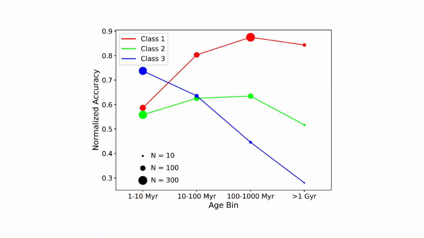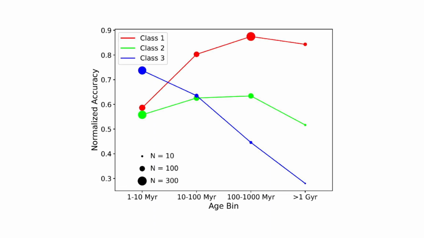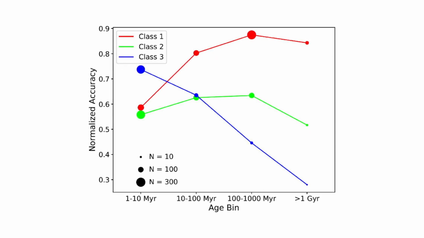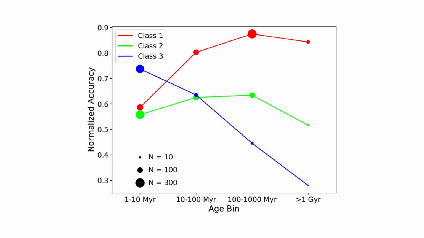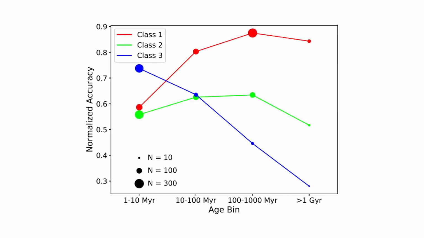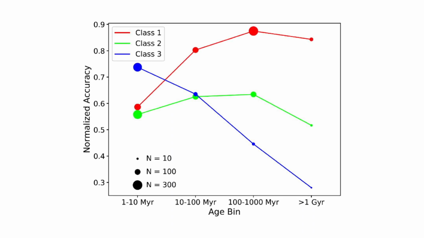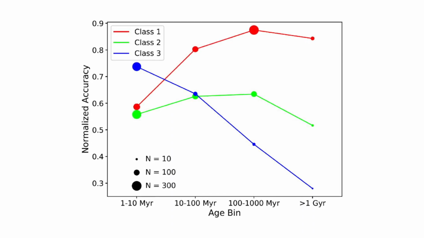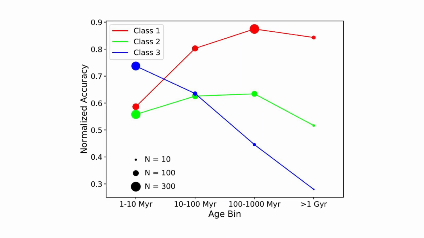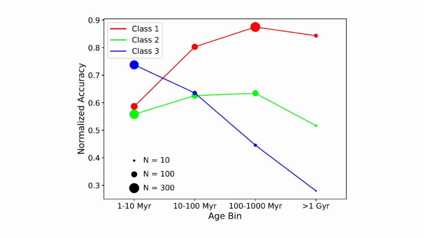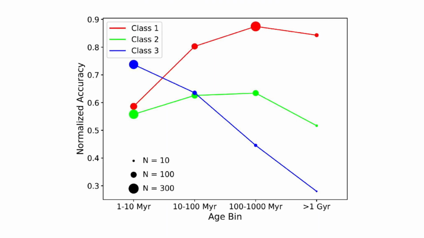And the accuracy of the models is actually reflected in the SED ages of these objects also. That is, as class 1 objects get older, the models actually improve their accuracy. And then conversely, as class 3 objects get older, the model accuracy decreases because there are going to be a lot fewer older class 3 objects, so it could then be conflating them with potentially class 1 objects.